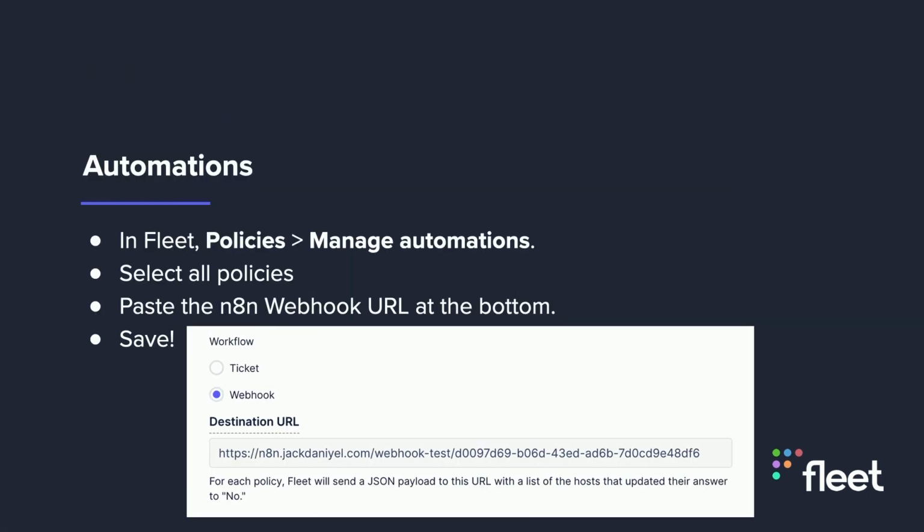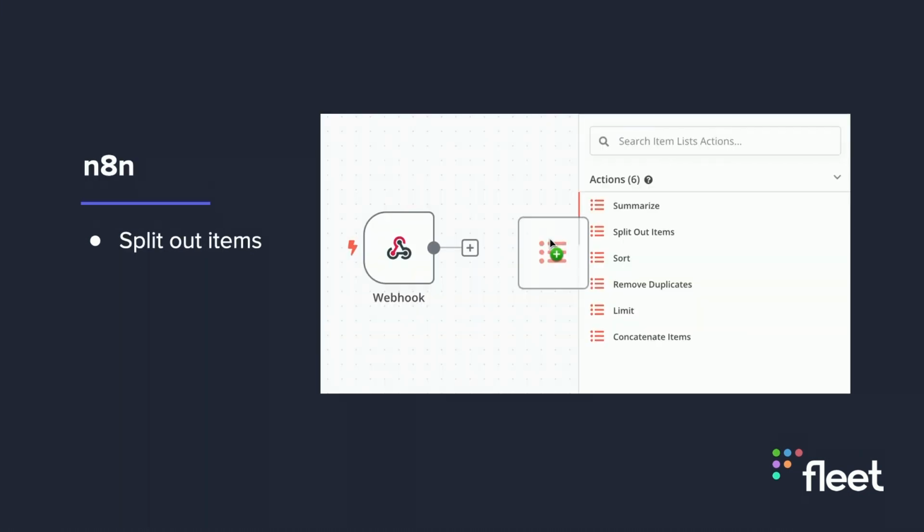So now I can take that webhook, go back to the automation, and instead of using ticket, I'm going to use webhook, and I'm going to paste that destination URL in there. Who's not familiar with webhooks? Everybody understand the concept, right? So when a policy is going to fail, your fleet server is going to reach out to that webhook and pass it a chunk of data. And then we can preview that payload and see that we're going to get a similar payload to what we got for Zendesk. So now we need to build out our workflow here.